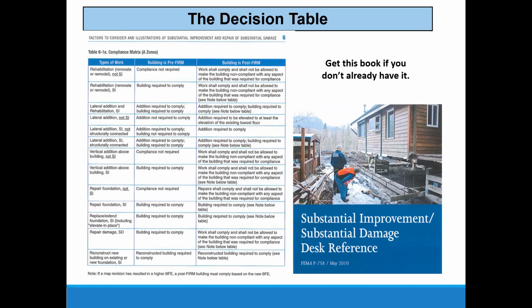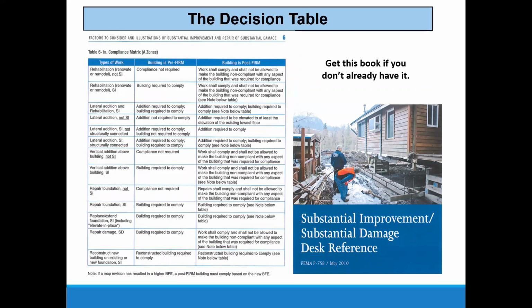So if you don't have this desk reference, you should definitely download it or let me send it to you, because it goes through all of these scenarios that you're likely to see of substantial improvement or any kind of improvement. So you have rehabilitation, lateral additions, vertical additions, repair. It does also talk about substantial damage in here. Again, they're one and the same. And if you have 2 of them occurring within your 1-year time frame, or if you have cumulative improvement, then your 5 or 10-year time frame, then we have to add them together.